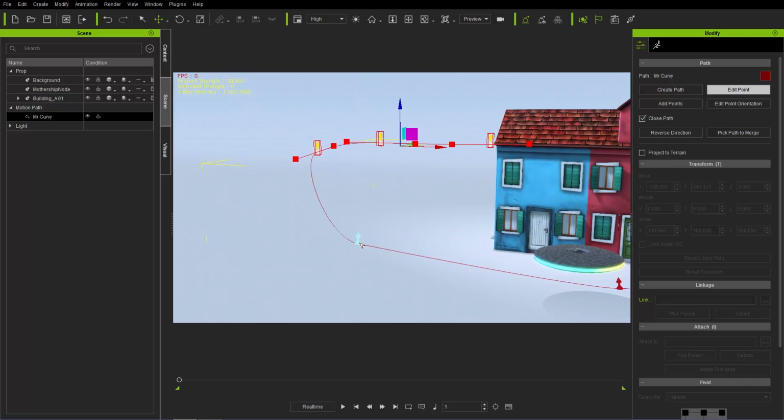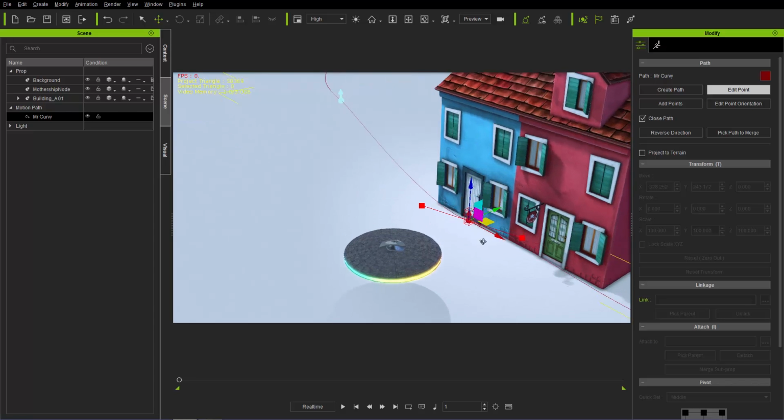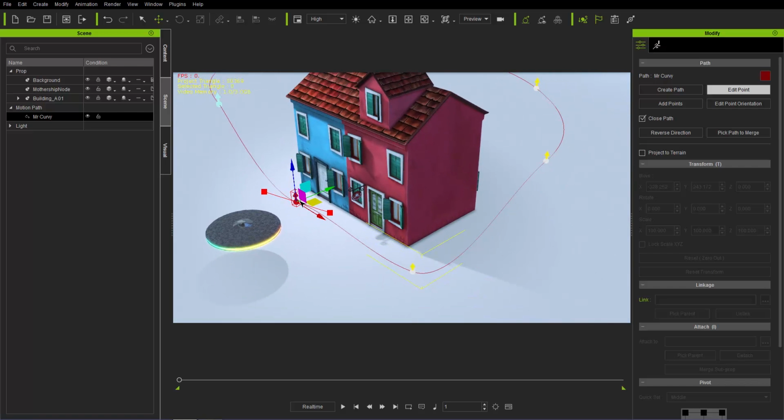Okay, let's bring this one up separately, just like that a little bit. Okay, this one, our beginning path point, will be up there as well. Now you may have noticed that there's actually a little bit of a different control tool on our transform gizmo here, and that's the Bezier curve tool, this red baton looking thing right here. Let's go ahead and use this one here.